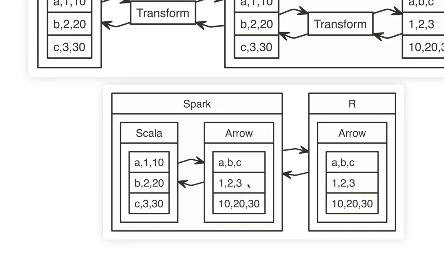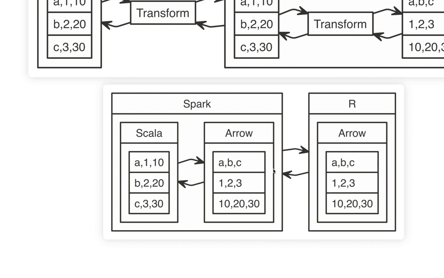So the way it works with Arrow is as follows. You have Spark and Scala, and Scala would make the transformation for you. You can ask Spark to transform the data from row format to columnar format in parallel at scale. It's a much faster operation because it's parallelized. You might also be able to skip this step if you're using formats like Apache Arrow, which are already columnar.